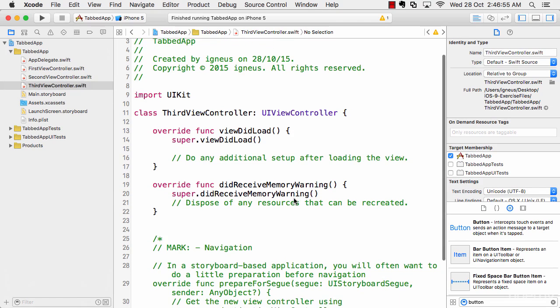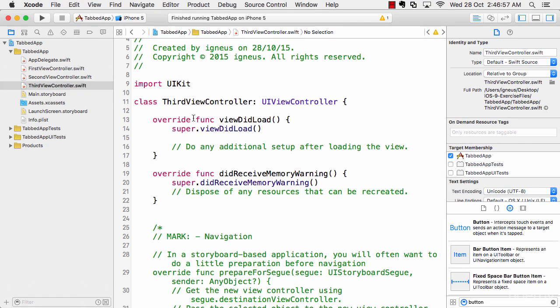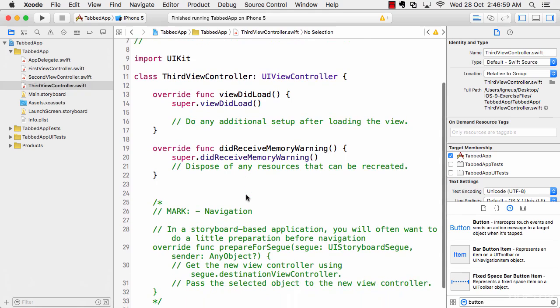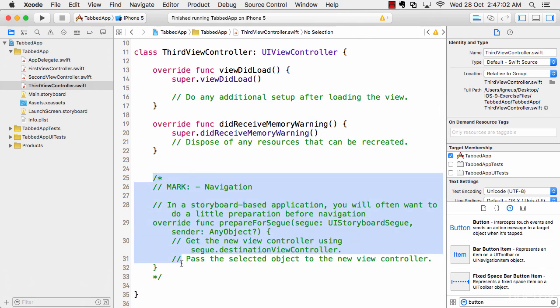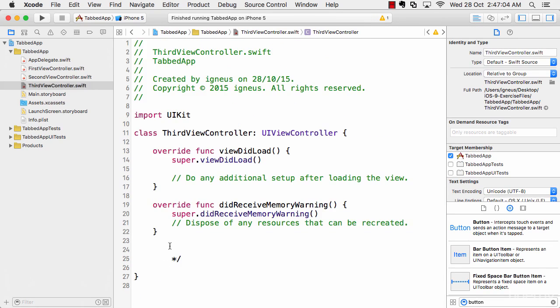And you can see it has inherited a few methods like viewDidLoad and didReceiveMemoryWarning, and all of that is out here. I can get rid of this comment. I don't need this guy, also this guy, otherwise it's going to get me an error. And you can have other methods and print out something, or even link your buttons and all of that. Now here's a small exercise for you. Just link up that button, and whenever someone presses the button, just print a message that you are in the third view controller. But it is not going to work yet because we are not done yet.